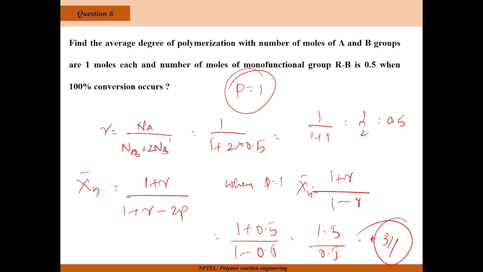That's it. So this is just to demonstrate that formula. The question can be formulated in this fashion. When they change the values, in all these cases we generally take A and B to be equal. These equations are generally taken under equimolar conditions where A and B are similar. That's why in this question also we took both as equal. If they are different then we can definitely put the values accordingly and then do the question.